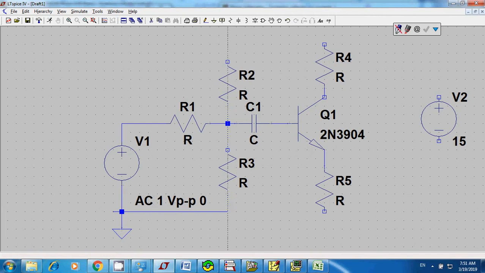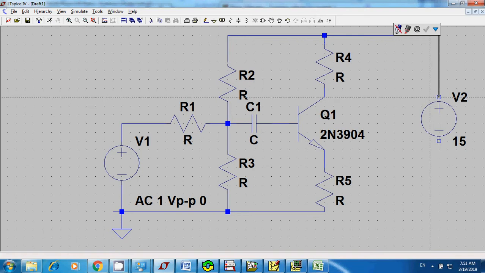Oops, right. Okay, let's do the rest. And then connect this one to the bias voltage, and also this one connect to the ground, and you're done.